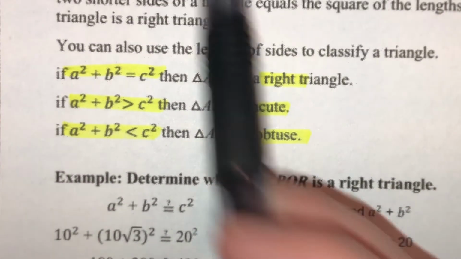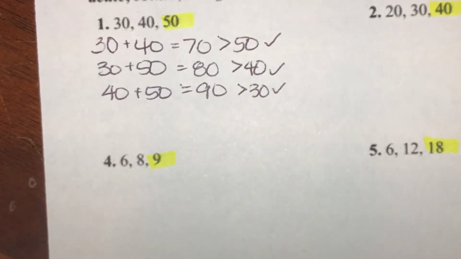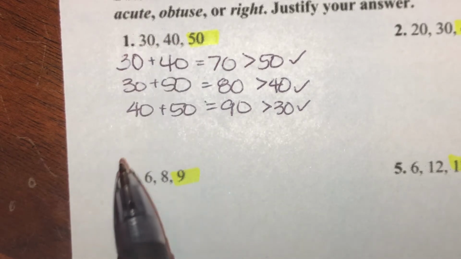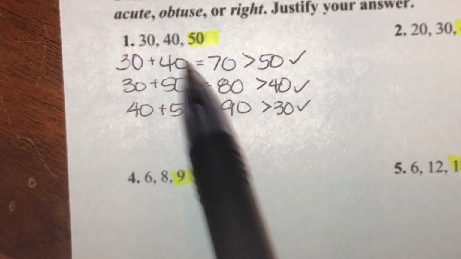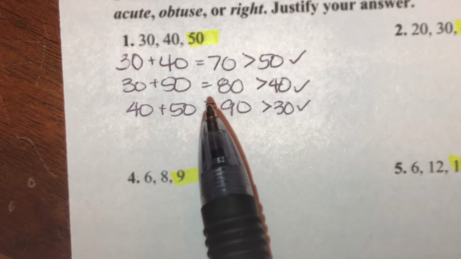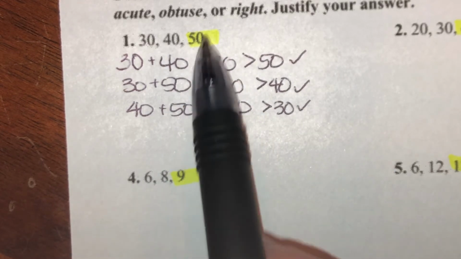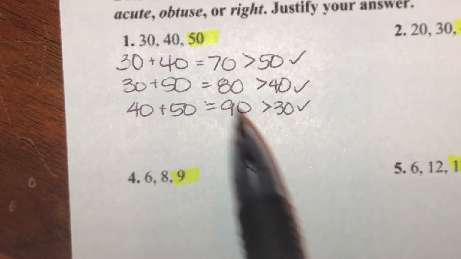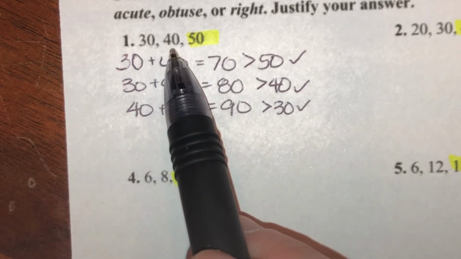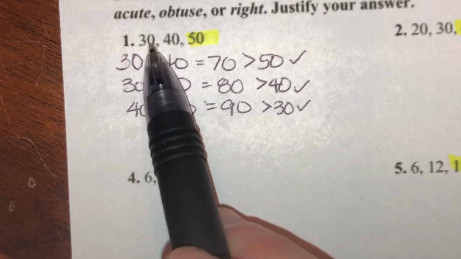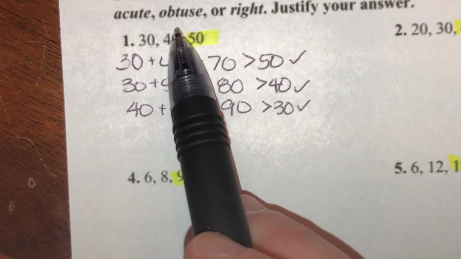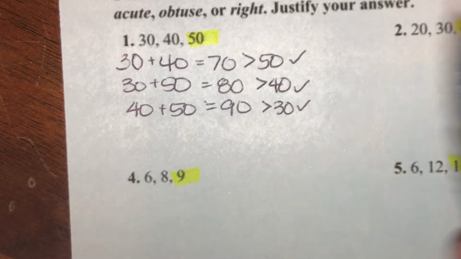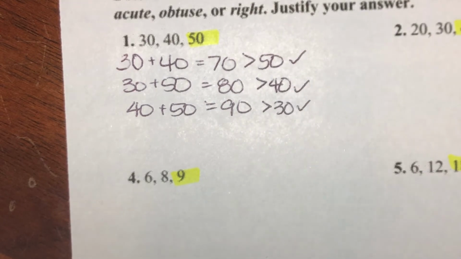So we're going to use this little guy up here to figure out if it's acute, obtuse, or right. Okay, so I'm going to square the 2 smaller legs, add them together, and they will be equal to, less than, or greater than the biggest side squared. You don't even think of it as a hypotenuse. You want to make sure that the 2 smaller legs squared added together are equal to, greater than, or less than the biggest leg squared. Right? That's what we're trying to determine. And depending on what it is, it will depend on what type of triangle it is.